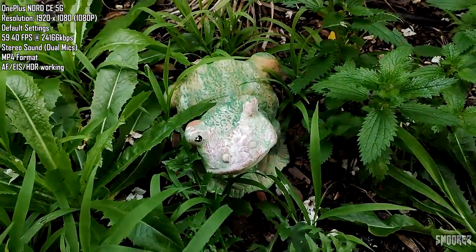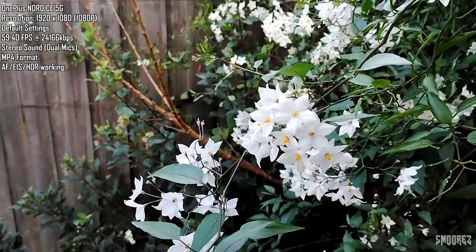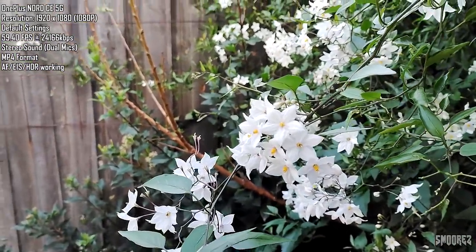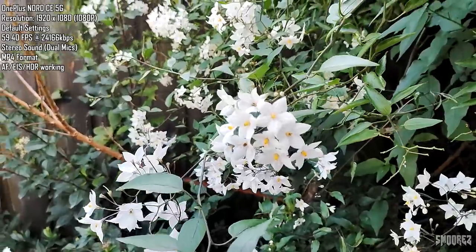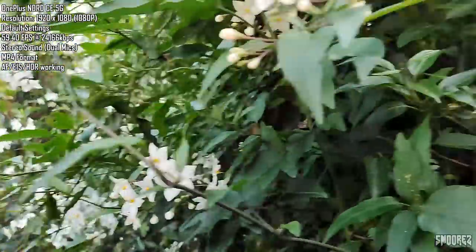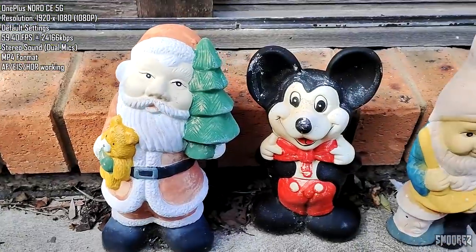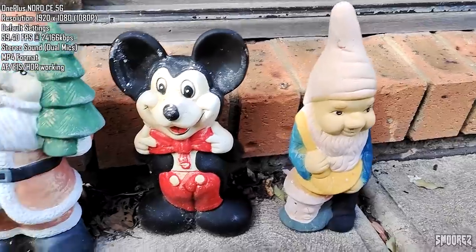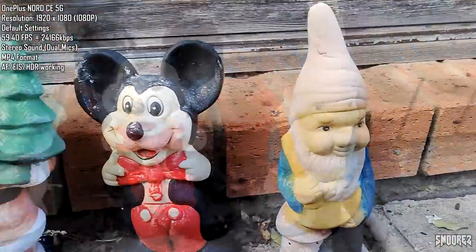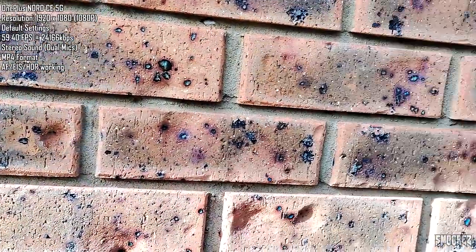HDR should be on, I think, by default. The flowers, we'll see if we can blur the background a little bit. A little bit, yeah. To me, it looks a little bit too sharp, but for a $400 device, it's reasonable. It's good. Yeah, it looks good there. And these three Muppets as well. Still haven't found good names for them. He just doesn't really look the best. He doesn't look happy at all. Even 1080p 60fps does have EIS, which is good. Brick wall pan just like so.